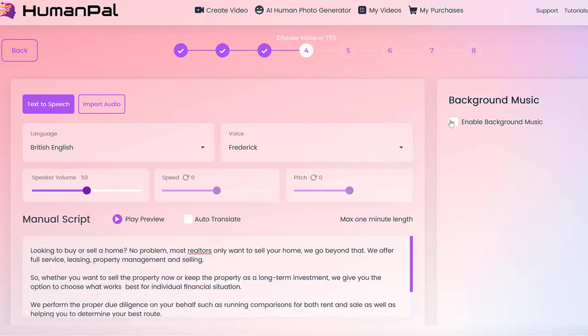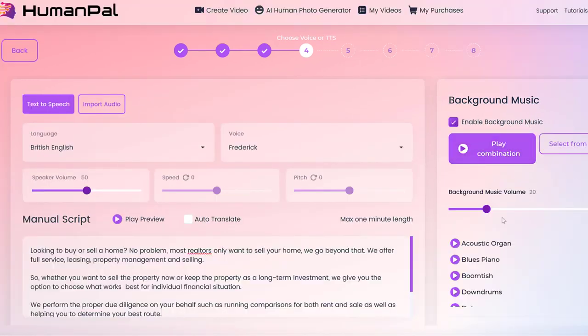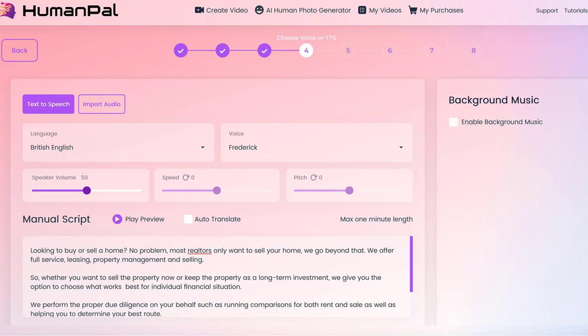You can also have the background music selected like you see here, and where you can actually, for example, change the background music volume and mix and match. So for example, you have the voiceover with the background music playing with slightly lower audio, or you can even choose to upload your own background music here. I'm going to unselect it for now.